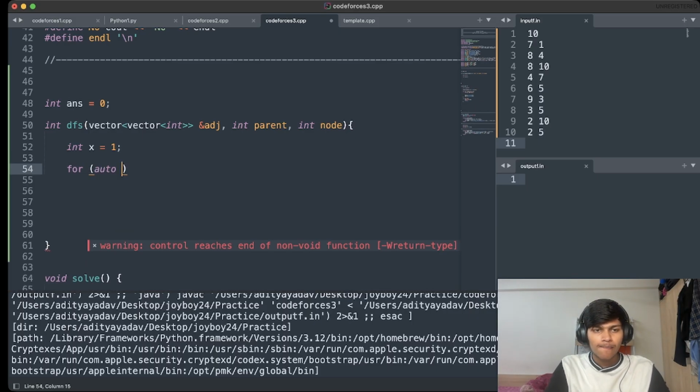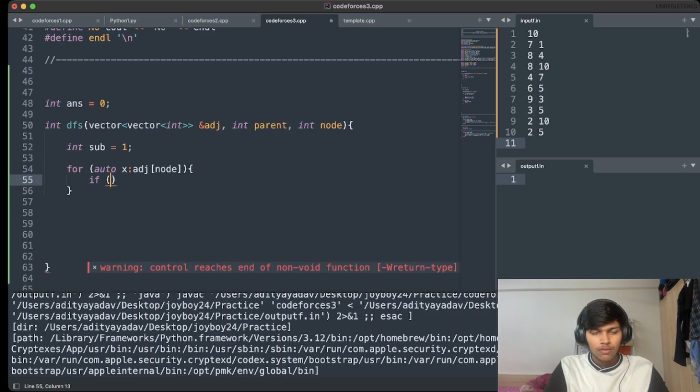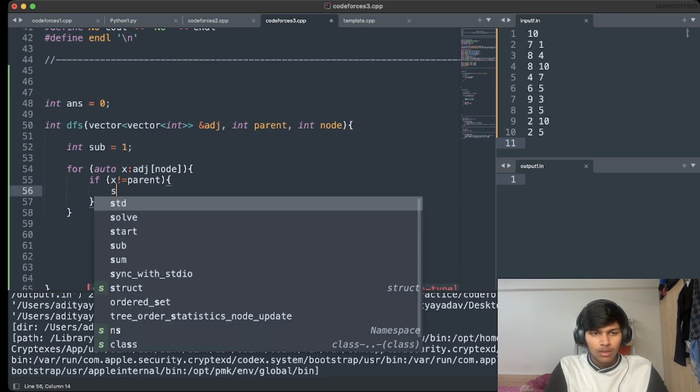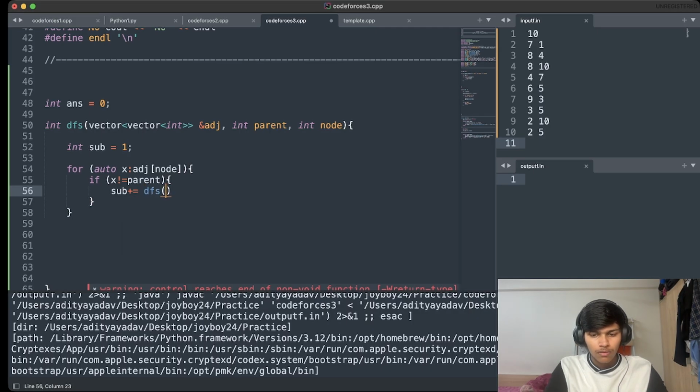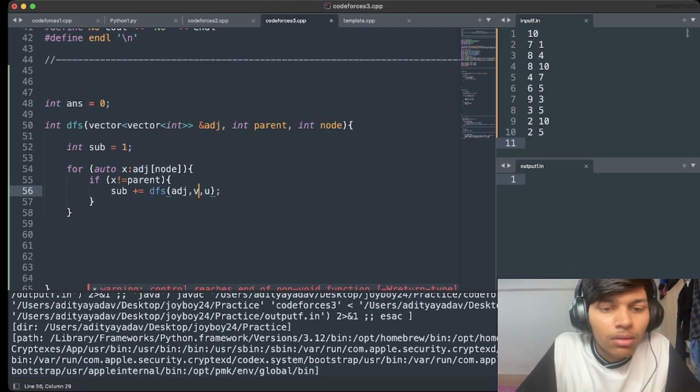For auto sub, if x auto x adj of node, if x not equals to parent, sub plus equals to dfs of u comma v, adj comma v comma u, adj comma, this is x.